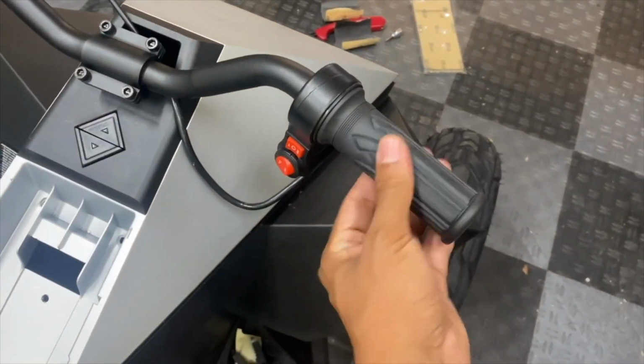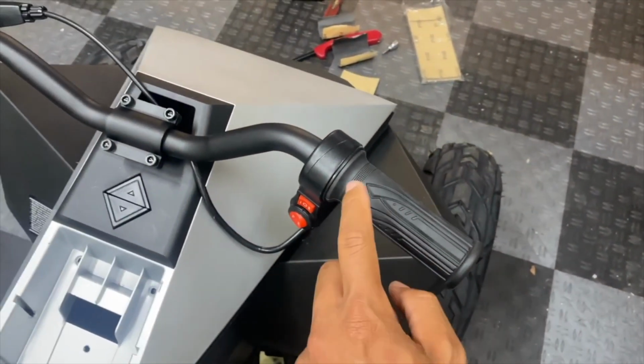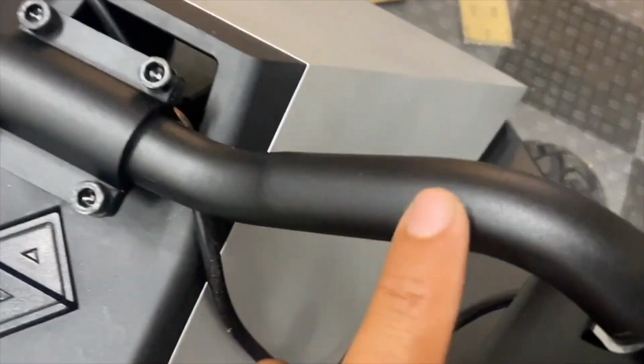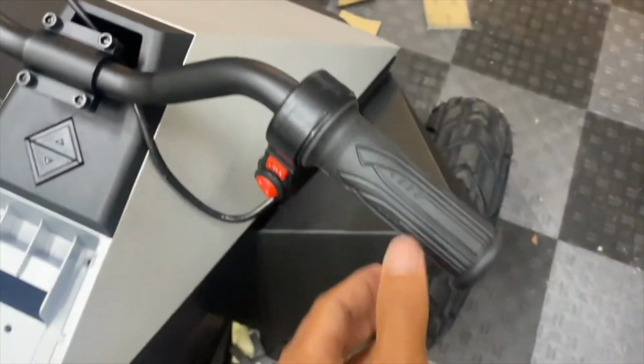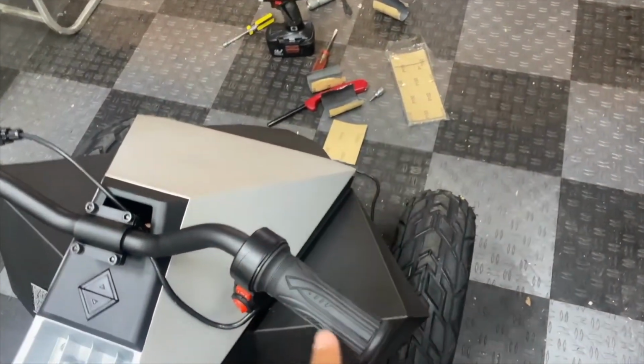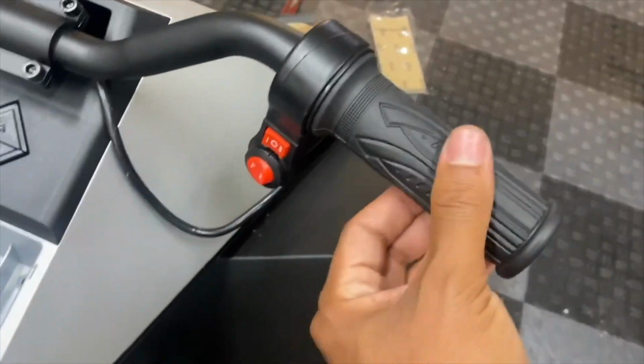I was initially having an issue with the sticky throttle. I think the inside of the twist grip was making friction or dragging on the black anodized surface. So I sanded it smooth with some 240 grit and then some 400 grit, and now it stopped sticking.